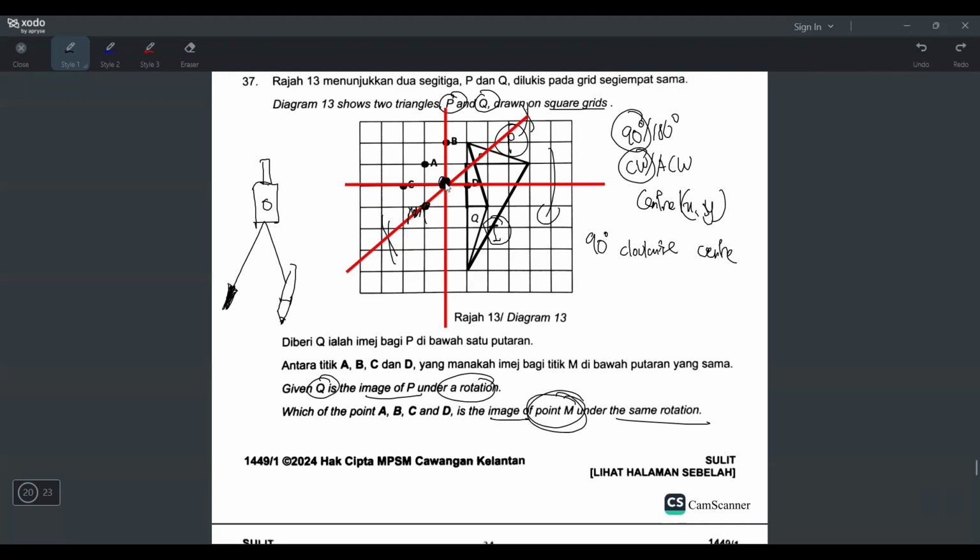But you have to kira from center, and you kena kira horizontal dulu. So kira horizontal, one horizontal, one vertical. And then terbalik. Because when you are doing rotation 90 degree, kena terbalik. So kalau horizontal one, vertical one, terbalik. Horizontal one, vertical one also lah, because it's like same lah, one. So, but this time you will move towards the corner. You will move towards the top left corner because you know your answer should be there. So you go horizontal one, vertical one. So the answer is A.